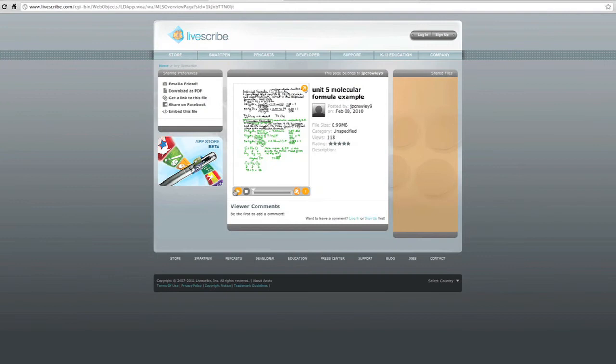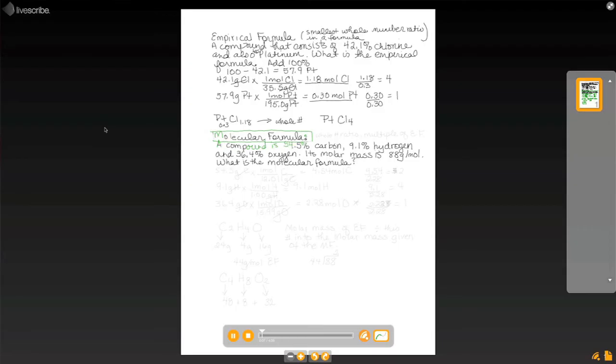Mrs. Crowley used it, and I was in the other chemistry class with Mr. Trombold, and I was able to have class with him, and then if there was something that I didn't understand that maybe she had on LiveScribe, I could go on her site and look at it through there and then hear it again in a different way, just from somebody else. Formula. A molecular formula still has a whole number ratio.